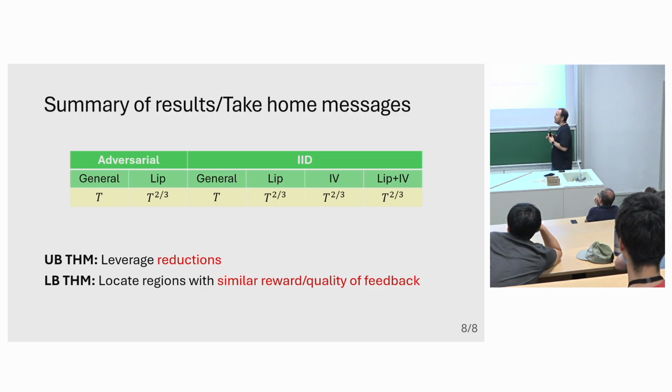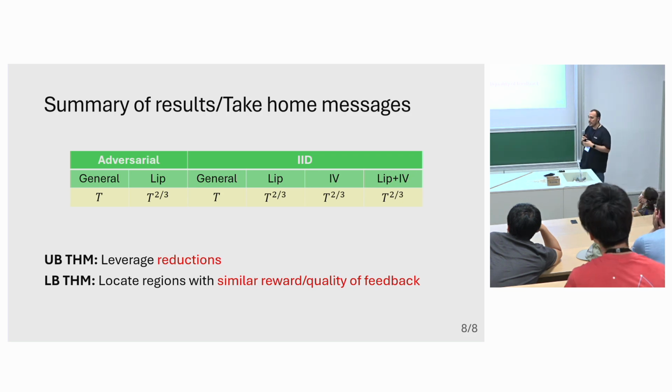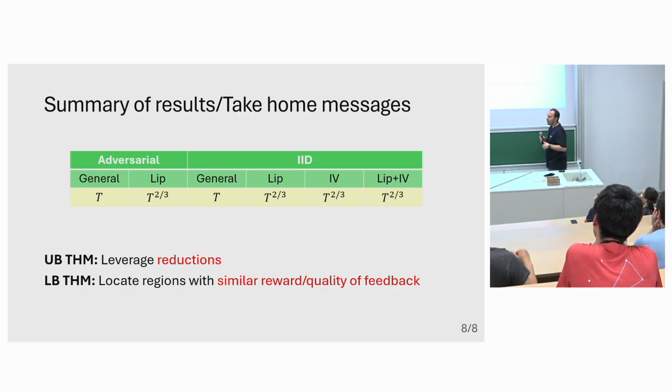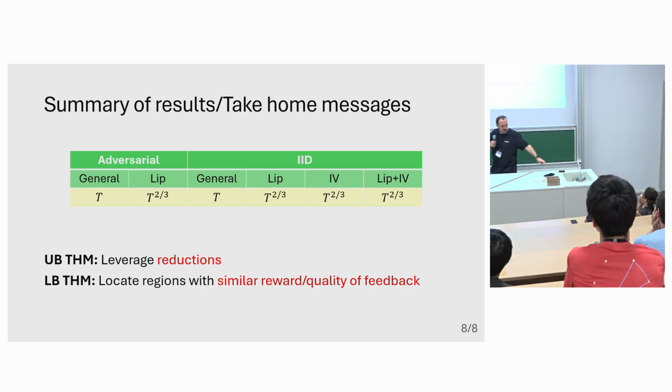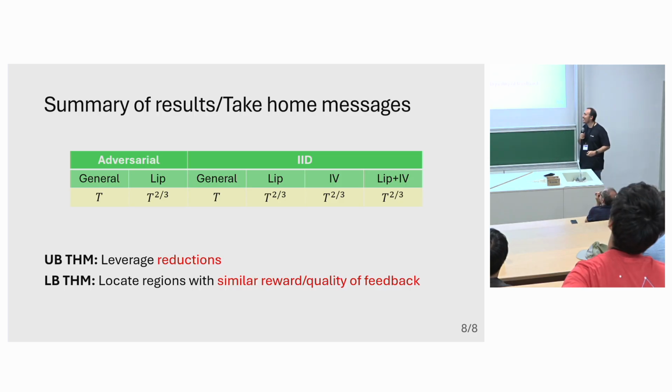And the second one, if you are ever in a situation like this, when you have these nasty lower bounds where the learner can trade off an arbitrary amount of reward to get higher feedback, maybe doing something like what we do in the paper will help you. Try to partition the space into a given number of regions and treat each one of them separately. Okay, so this is everything. Thank you again for staying until the end.